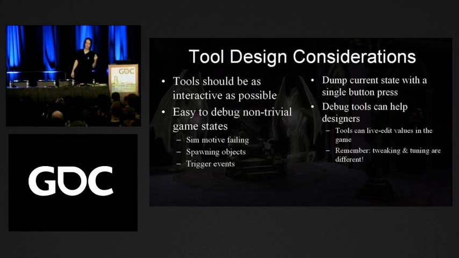Tuning means I'm going to balance a bunch of parameters in some gigantic tuning tool. Tweaking means I'm in the game and I want to tweak some small value somewhere, or I want to change the game state somewhere. These are two very different things. So I'm not suggesting that your debug tools should replace your tuning tools, because your designers will probably hate you. But what you should have is some way to reload that tuning on the fly so that you can reload things and keep things going, right?